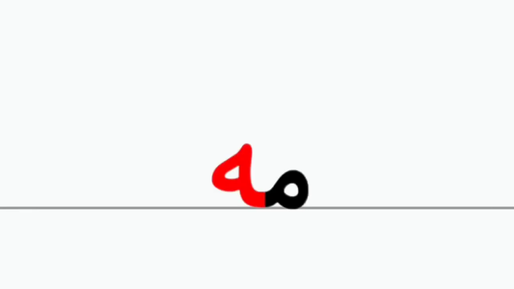The first word is meh, which means fog. As you see, letter he has joined the letter before it, which is letter mim, and the letter he makes the sound exactly he, not e. Meh. The next word is noh, which is number 9 in Persian language. Again, letter he has joined the letter before it, which is letter nun, and it makes the sound he.